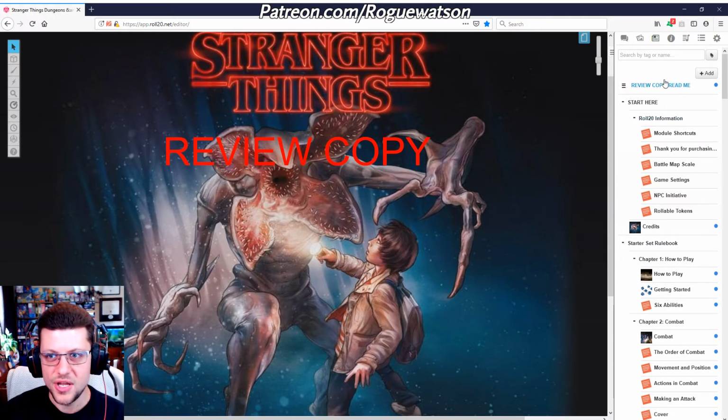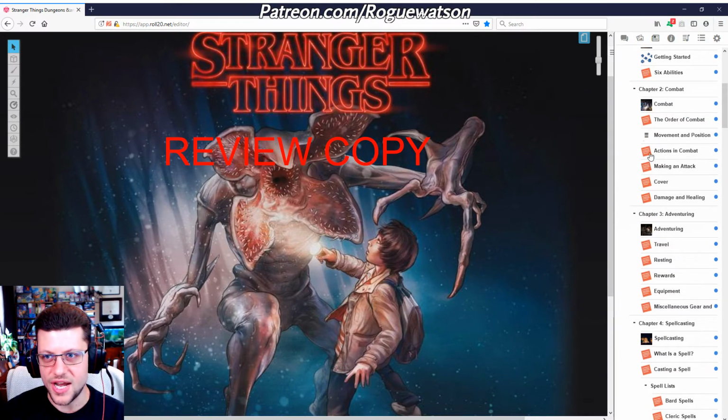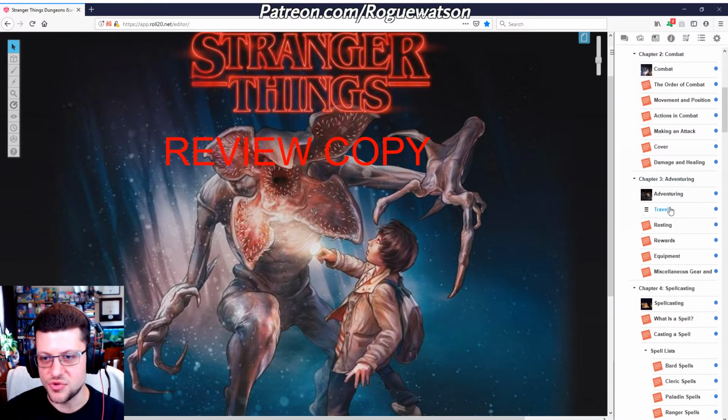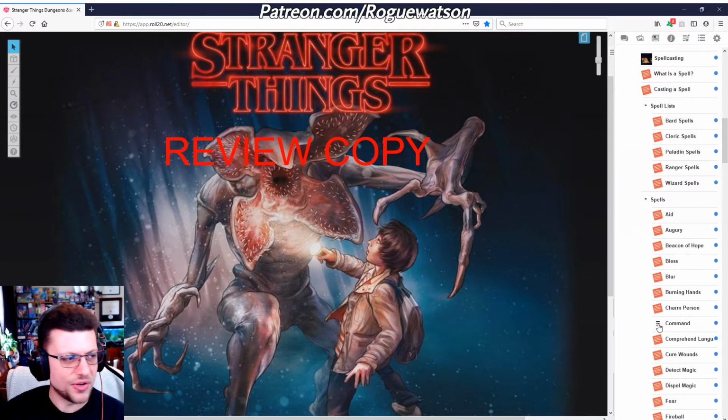So the Roll20 module comes with the full starter set rulebook, which means you get notes on how combat works, kind of what D&D is, how to play it, how the D20 system works, how the ability checks work, traveling, resting, equipment, loot. You also get all of these spell cards. I'm actually going to break it down numerically in terms of what you get, but you do get the full starter set content.